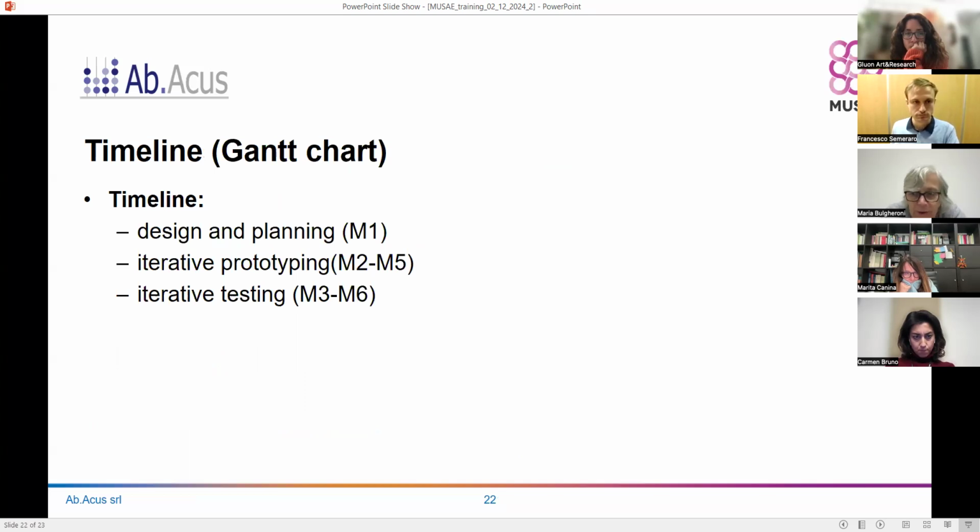Last point is that since the beginning, you have to start drafting also your timeline. So the sequence of work packages. I told you before that the work packages may happen in parallel or may happen in a sequence, in a line. And more or less, if we have to think of the 6 months time frame you have in front of you, in the first month you have to clearly design each piece of work.